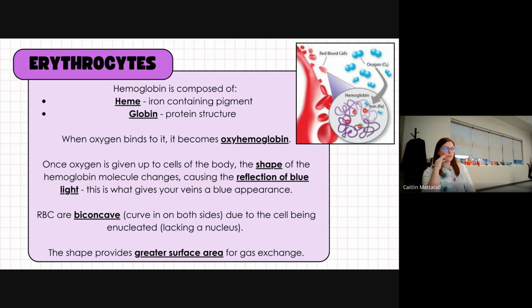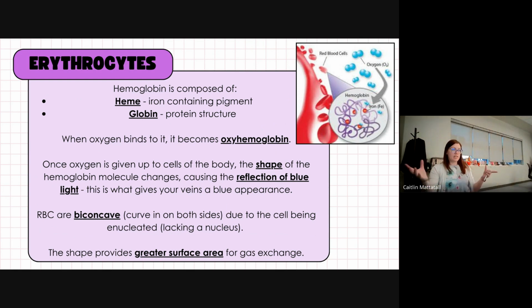The hemoglobin itself is composed of two structures. You have the iron component, and then the globin component, which is the protein component. Heme means iron, and the iron is important because it's what helps bind or attract the oxygen to the hemoglobin molecule. So if you have low iron levels, you're not able to pick up as much oxygen, and then we're going to have some issues, which I will talk about. Iron is essential for proper blood cell formation.